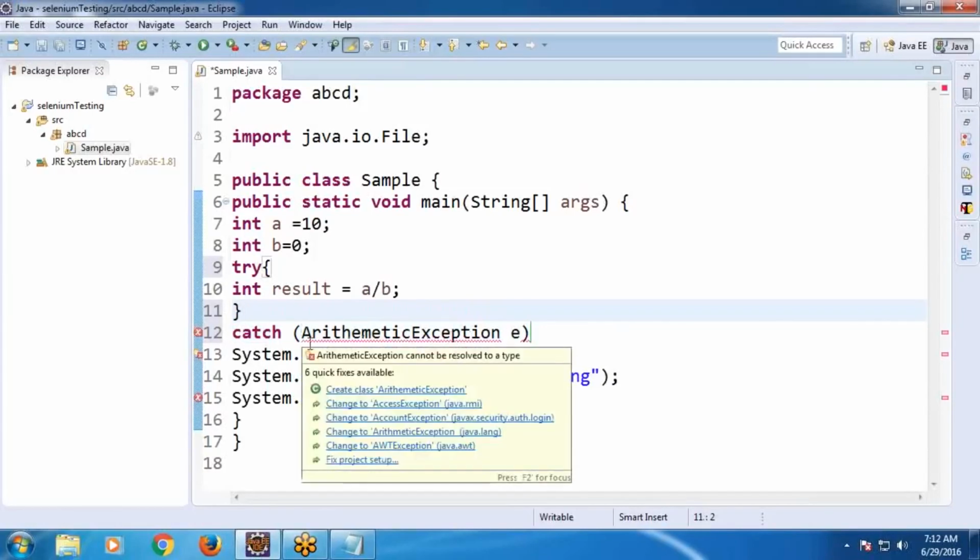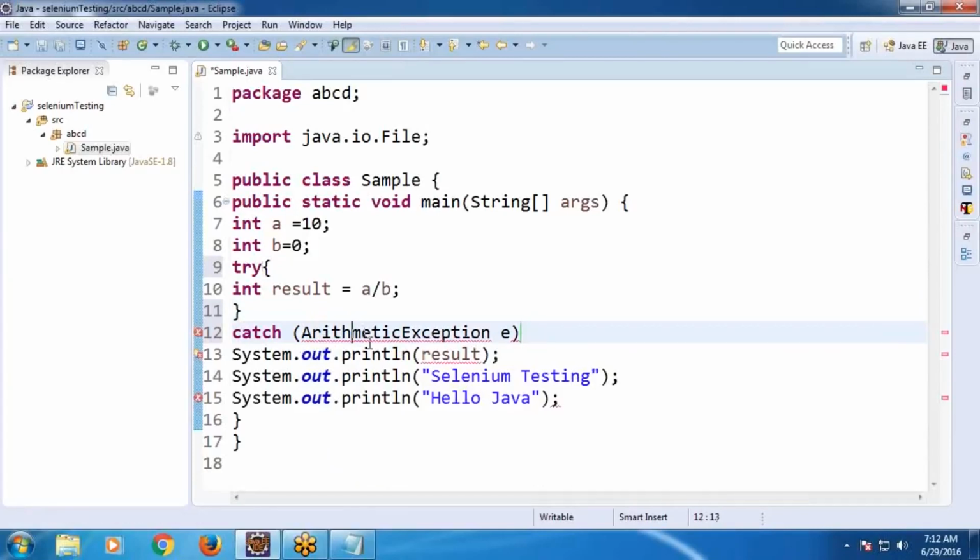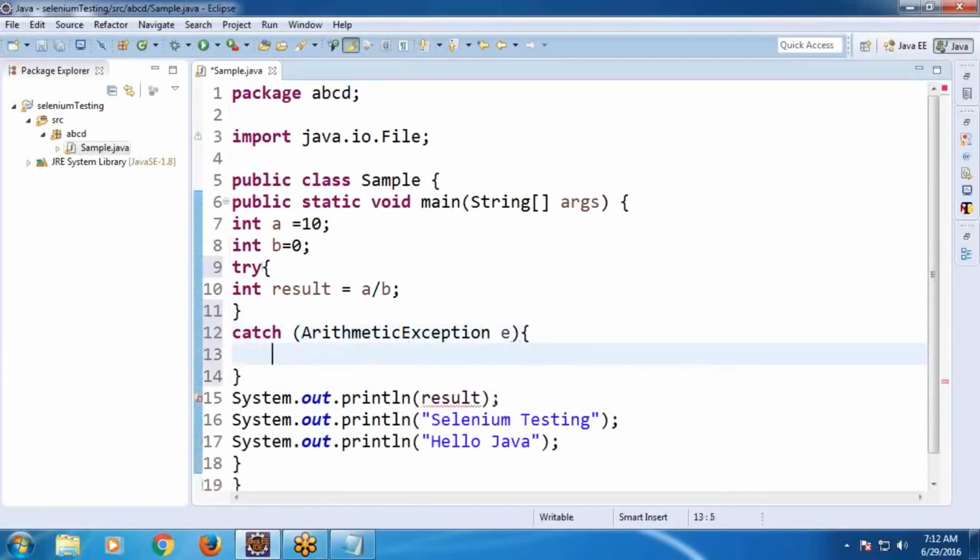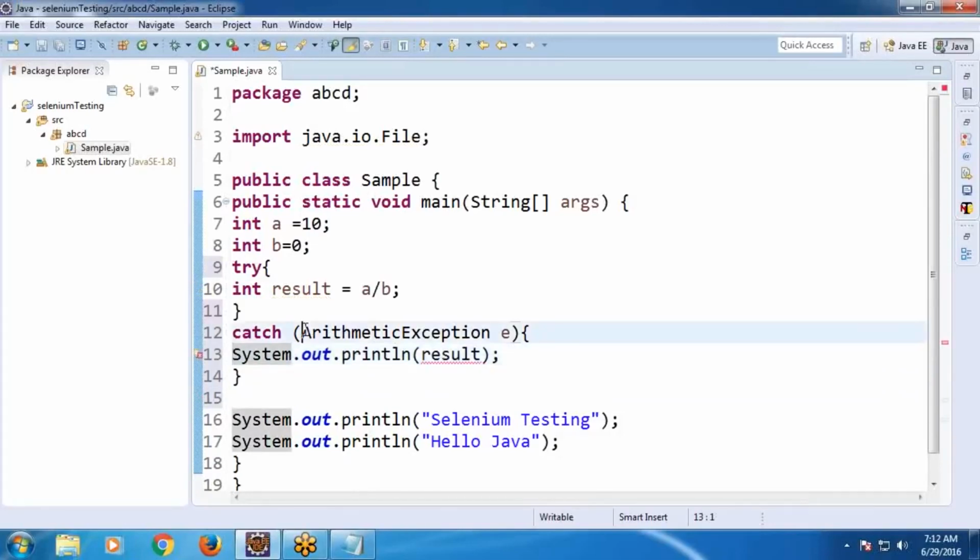Exception. Okay. Spelling mistake. Next, error handling code. You can use any meaningful statement.